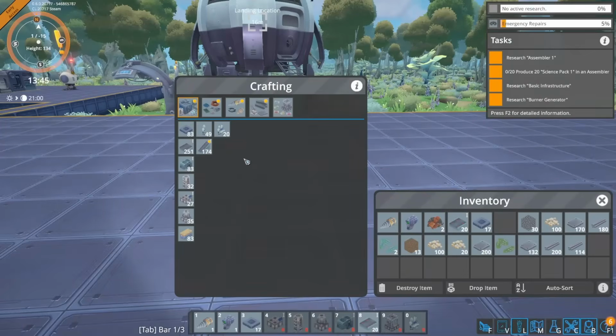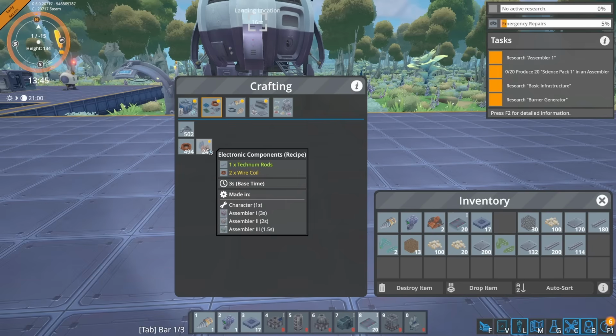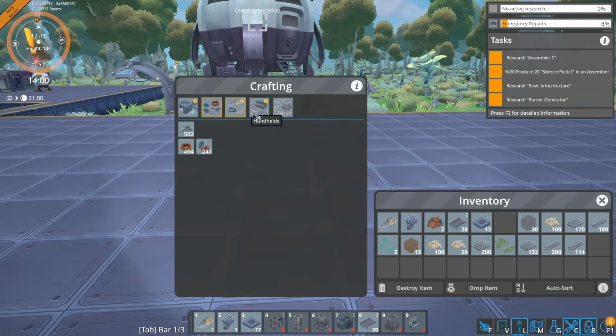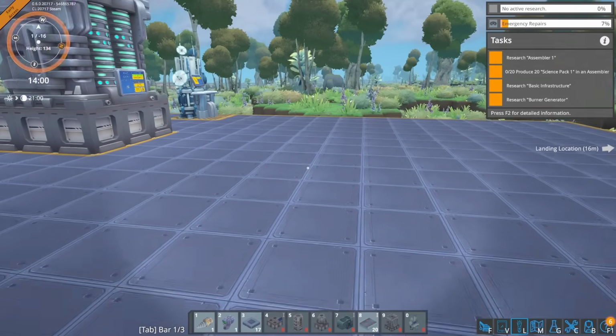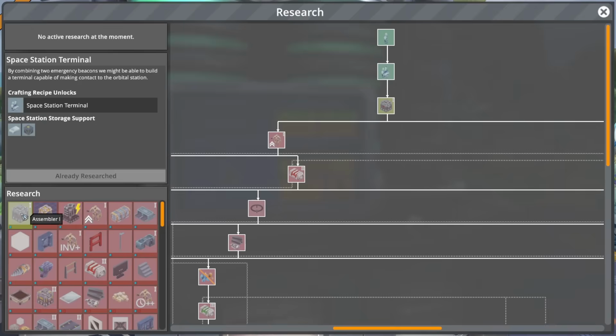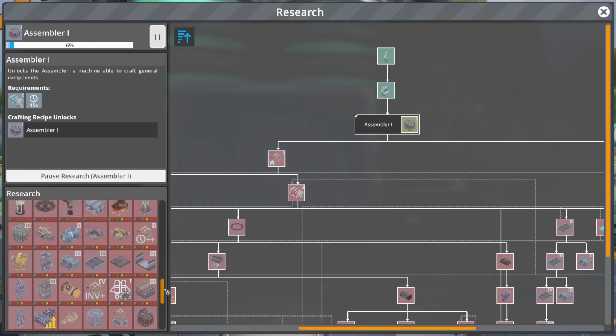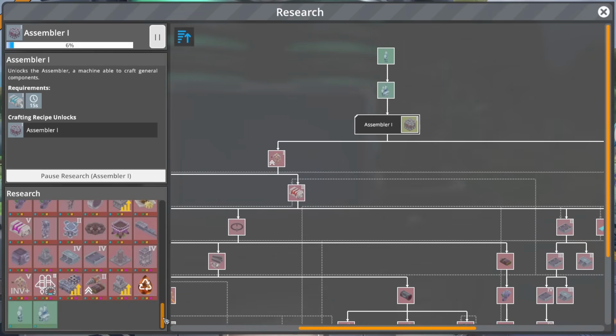So we do need to do automations, and we need to automate components, so machinery parts, wire coils, and electronic components. But it doesn't want us to do that first. It wants us to research the assembler, which we will do. And there's the assembler 1. Alright, let's start that research. There's quite a bit of research to do. Quite a bit. A lot.